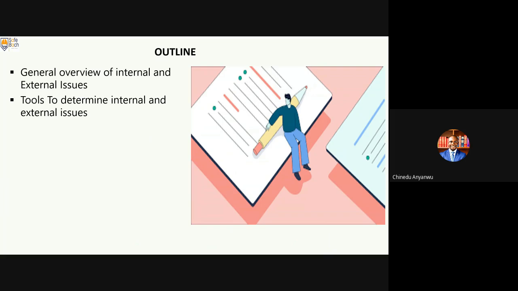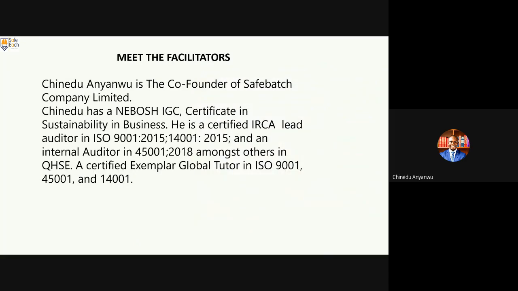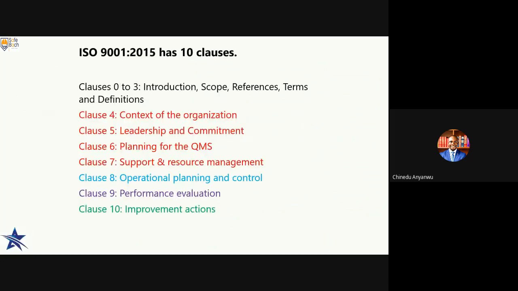Generally, we're going to be looking at an overview of internal and external issues, and tools used to determine internal and external issues. My name is Chinedu Anyao. I am the co-founder of Safebach Company Limited. I have numerous certifications, and more importantly, I'm a lead auditor in ISO 9001 2015. I am also a lead implementer in this same management system.